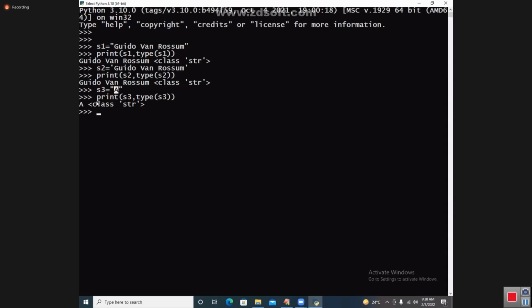A character written within double quotes is called str. Now I am writing S4 is equal to, within single quotes also you can do. You can ask me a question: why are both provided, sir? Because they want to satisfy the double quote lovers and the single quote lovers also. Both quotes are allowed here. Print of S4.